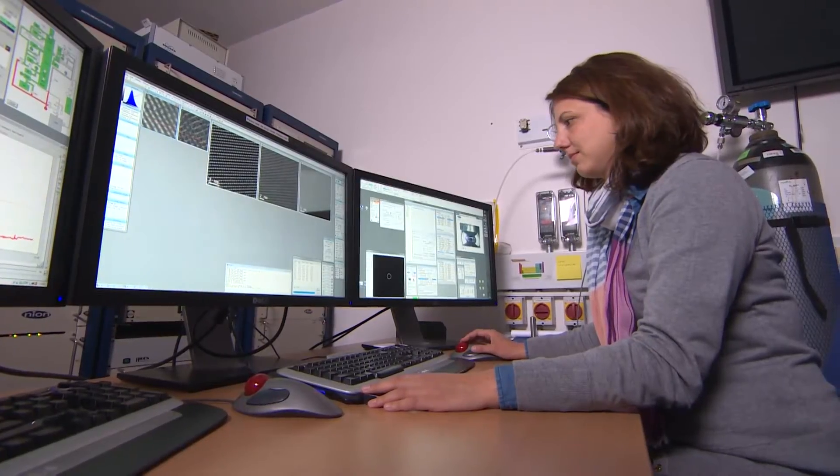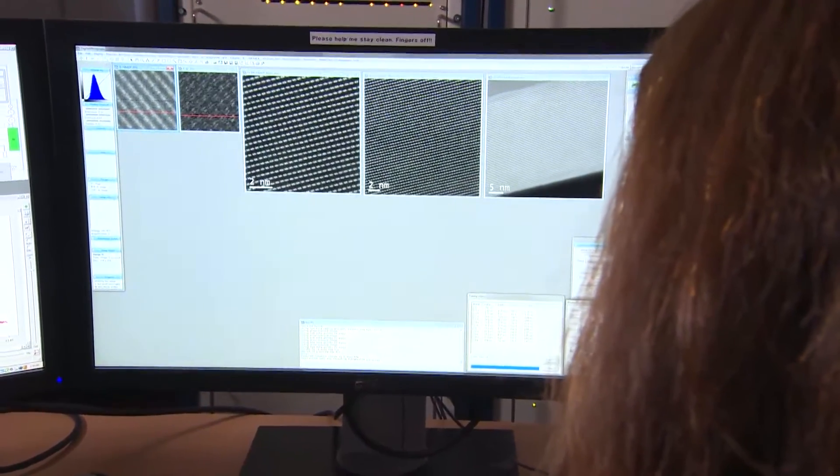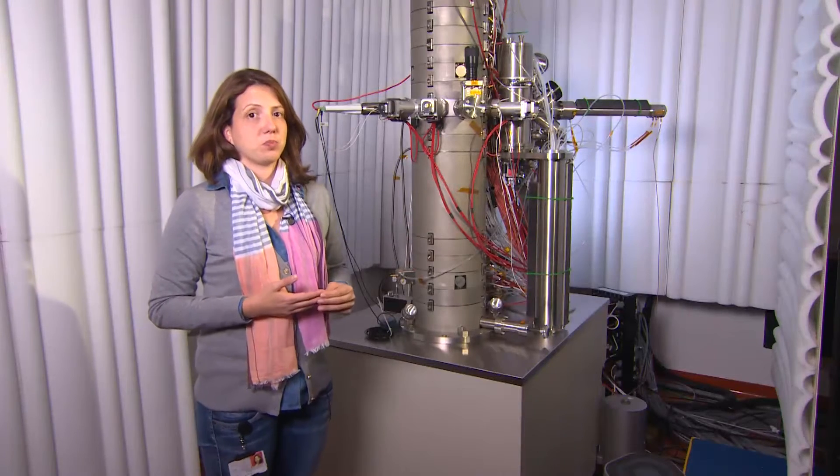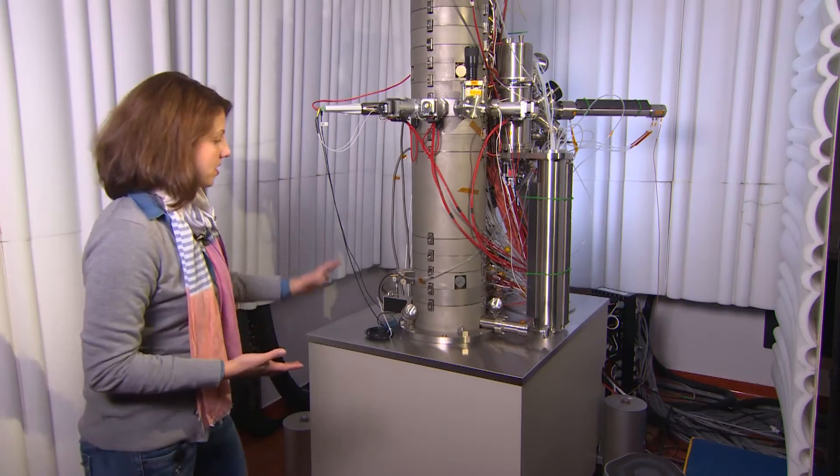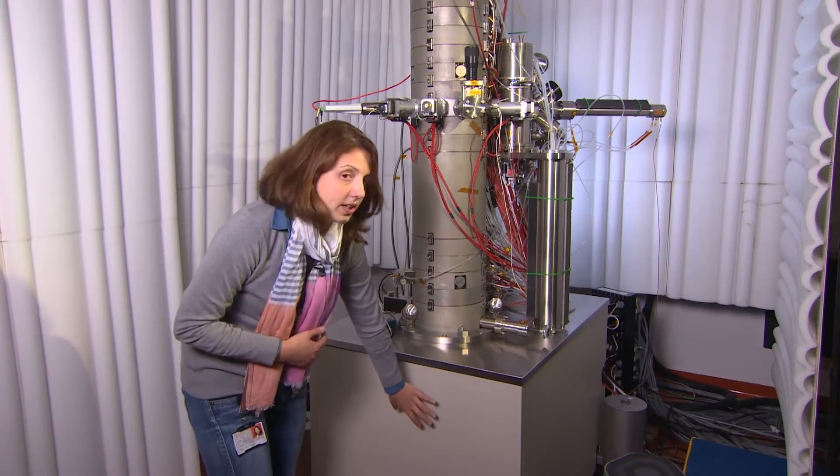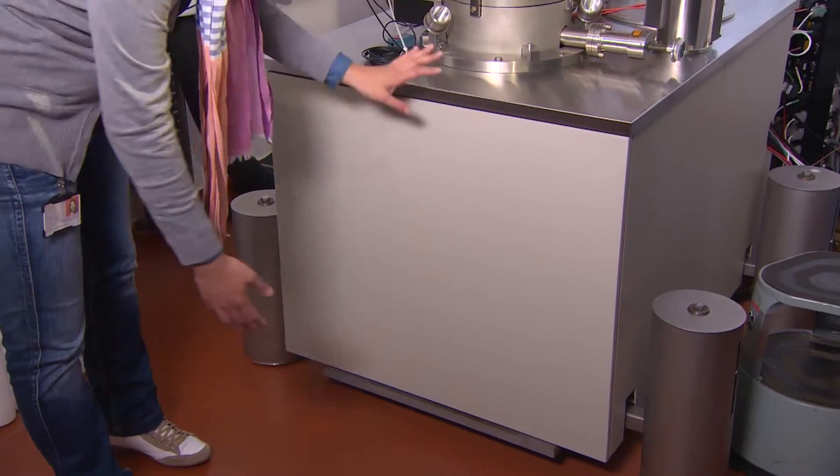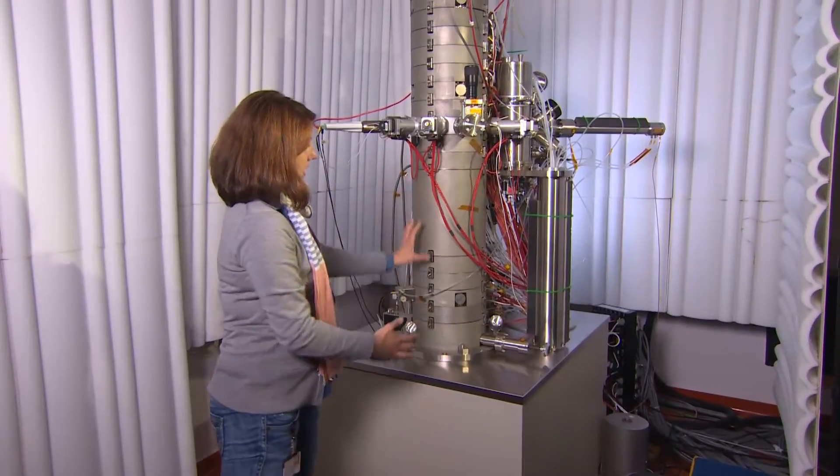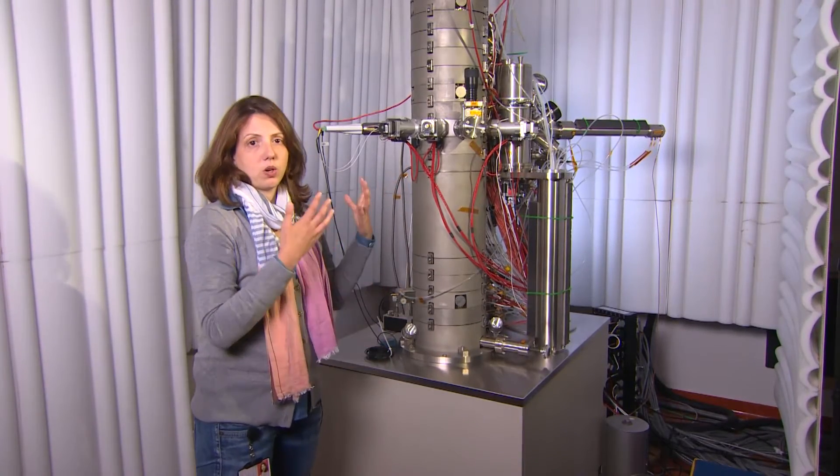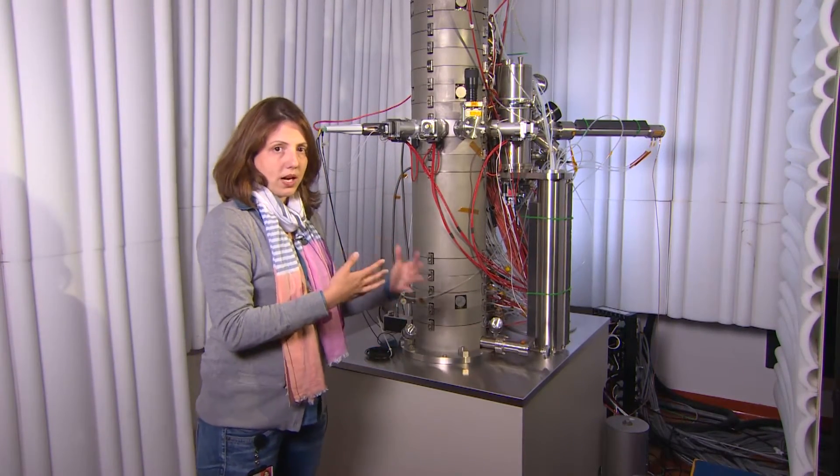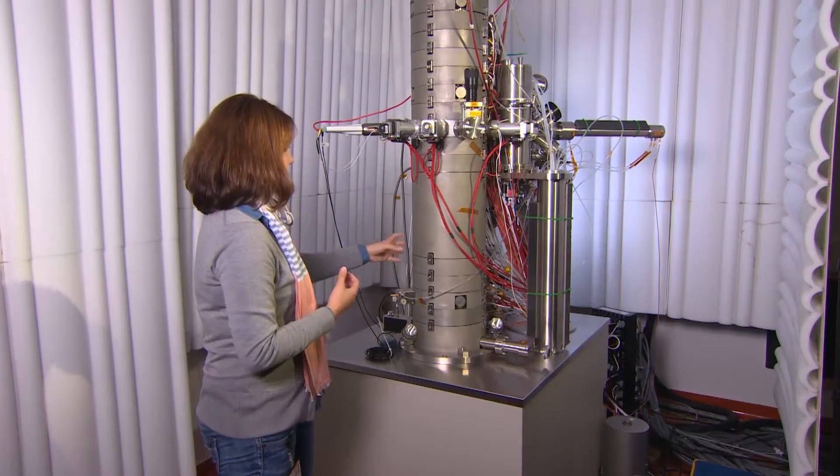An electron microscope uses electrons to magnify things as well. This is SuperSTEM 2, a Neon UltraSTEM 100, and the way this microscope works is we accelerate electrons through an electron source. The electrons coming out of the source are then directed through the column through a set of lenses, electromagnetic lenses which include what we call an aberration corrector, which is a way to correct for the aberrations of electromagnetic lenses.